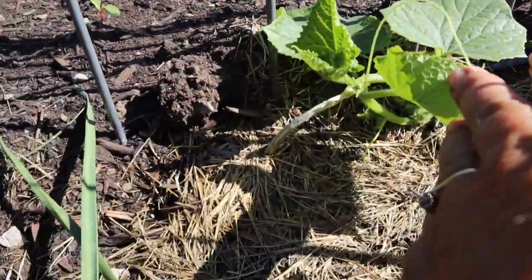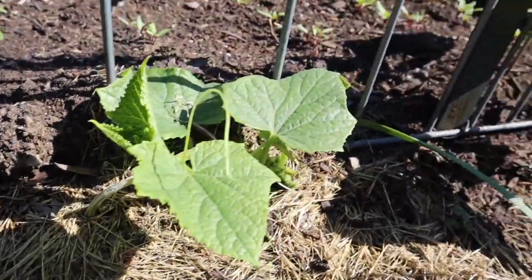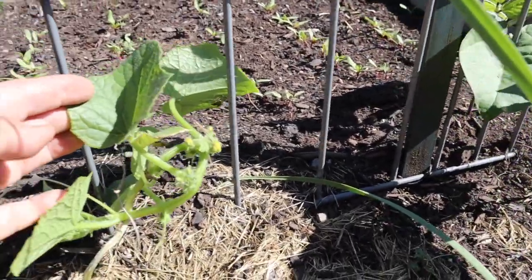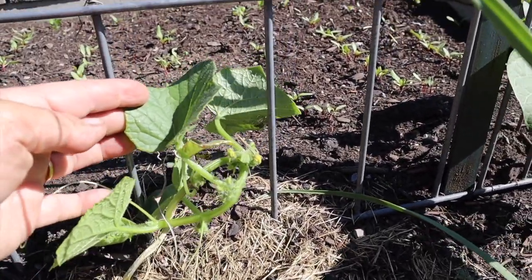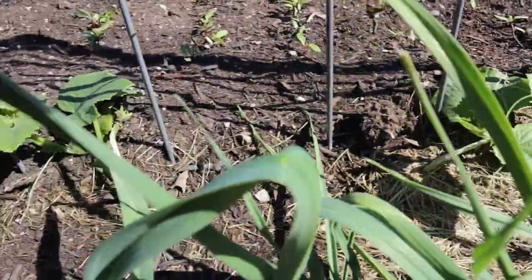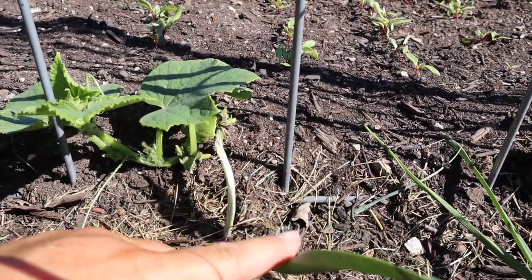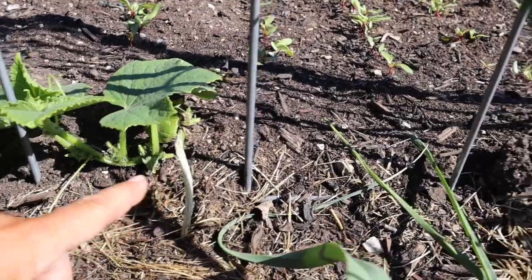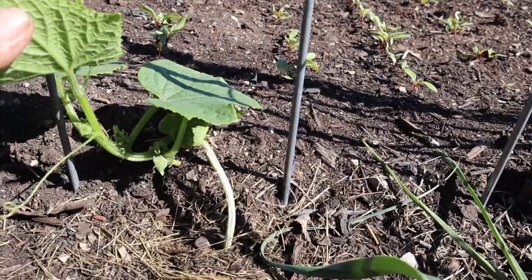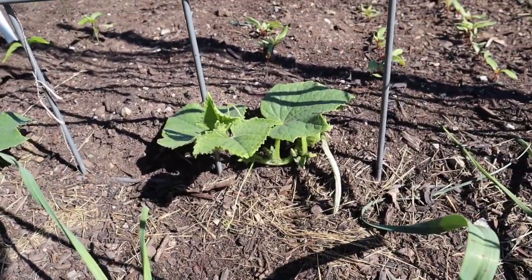They worried me. Look at that stem. It looked like something got to it. However, it is growing. Actually, it looks like there's even some blossoms there. It's still alive and it's growing. I think this one too had a problem on its stem. Look at that. Now, I don't know if that's frost damage or insect damage. However, it has not killed the plant. It is growing. It'll start climbing soon. So we'll just take that for what it is.